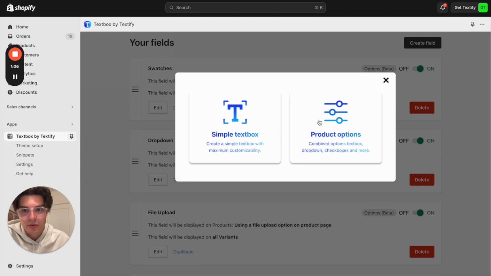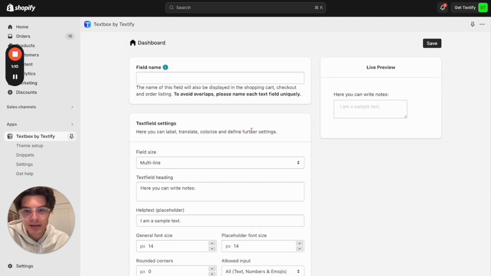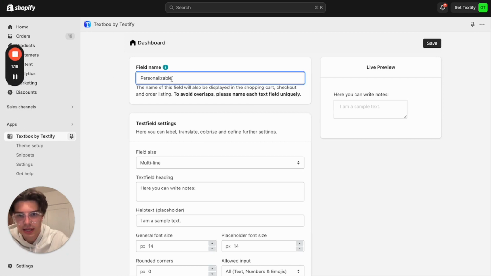So let us right now just focus on the simple text box. I will click on that, and we will say in this case personalizable 1, and can now move on further.